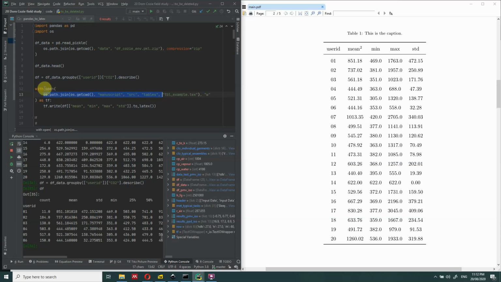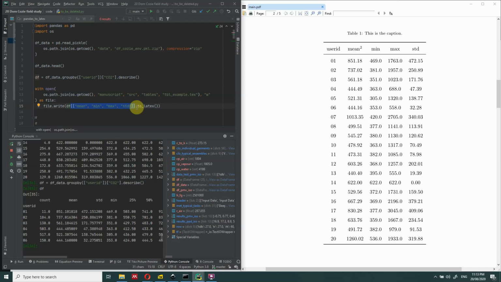And I'm opening this file as TF, doesn't matter, we can actually call it file. So I'm opening this file, which does not exist at the moment. It doesn't have to exist. And I'm writing in this file what? I'm writing the data frame in which I select only 4 columns. I just want to show you 4 columns. You can expand it or remove some columns.